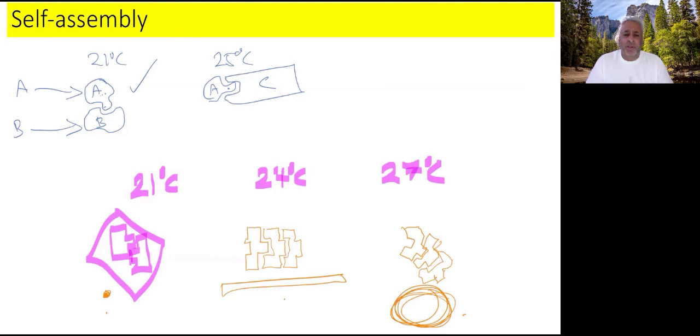Maybe these are necessary to change the behavior of the cell so that at different temperatures, the cell can respond in different ways to protect itself from damage. Or maybe this is a pathogen that decides at 21 degrees not to replicate, but at 27 degrees to replicate and produce baby viruses or baby pathogens. So this is how fascinating the world of proteins can be, all because proteins operate based on their shape and their charge.